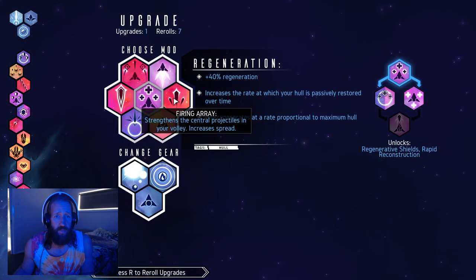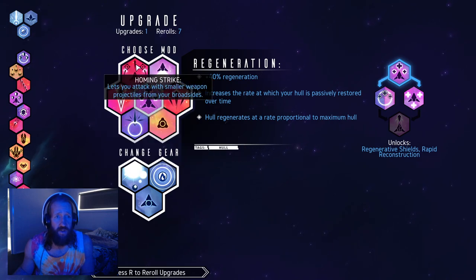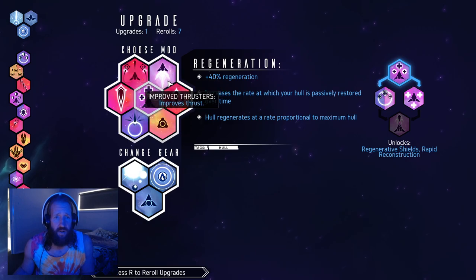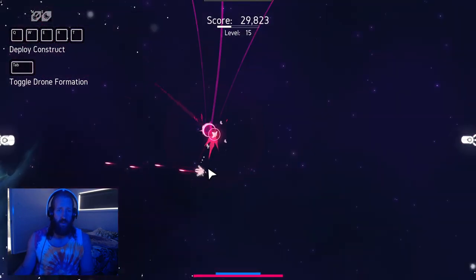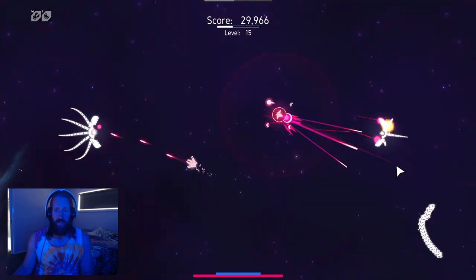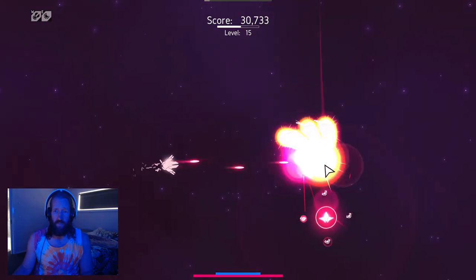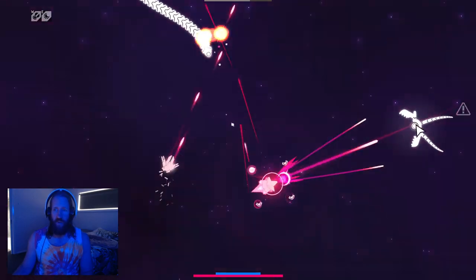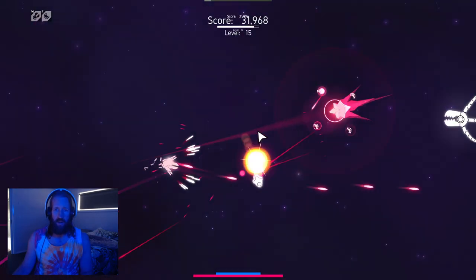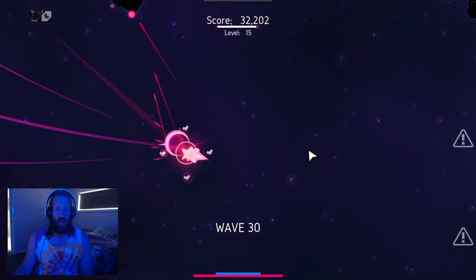That seems cool. Let us go. I still kind of want defensive abilities as well. Let's go firing array. I like the idea of having those drones. Seems so much better. Oh, it doesn't stay.